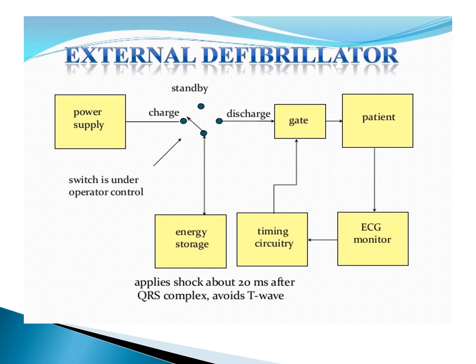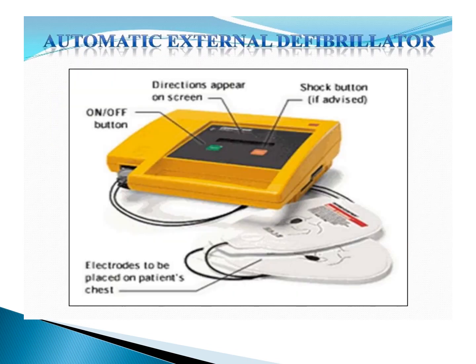And avoid steaming. So what is an automatic external defibrillator? Shortly we call it AED. Here you will have the green and red button. The green button we use as the on and off button, and the directions will appear on the screen telling you what to do next. Everything will be indicated as a message to you, and once it says the machine is ready to shock, you have to shock by pressing the shock button, and electrodes should be placed on the patient's chest, apex and sternum.